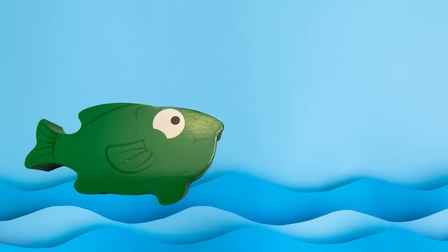Sea creatures, what do you see? We see a green fish, a red fish, a yellow fish, a blue fish, an orange fish, a brown fish, a pink fish, and a purple fish looking at us. That's what we see. Did you like that story?